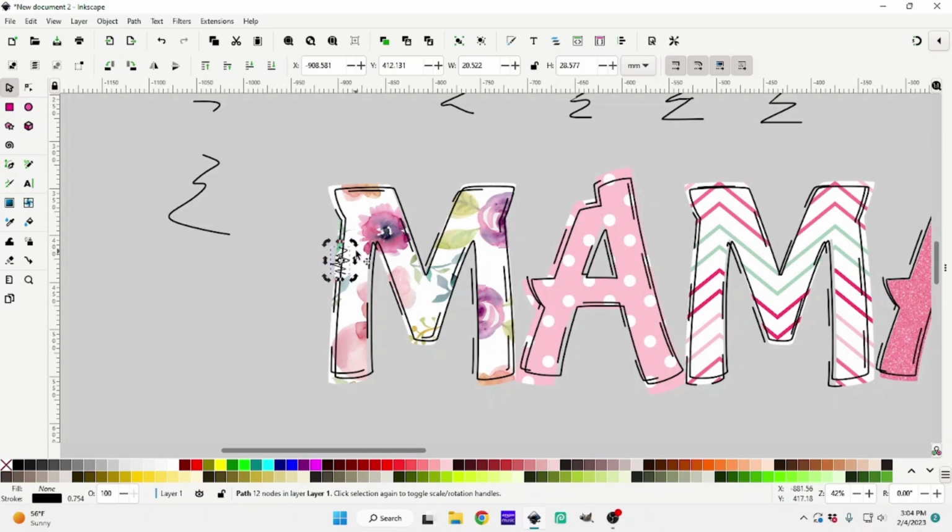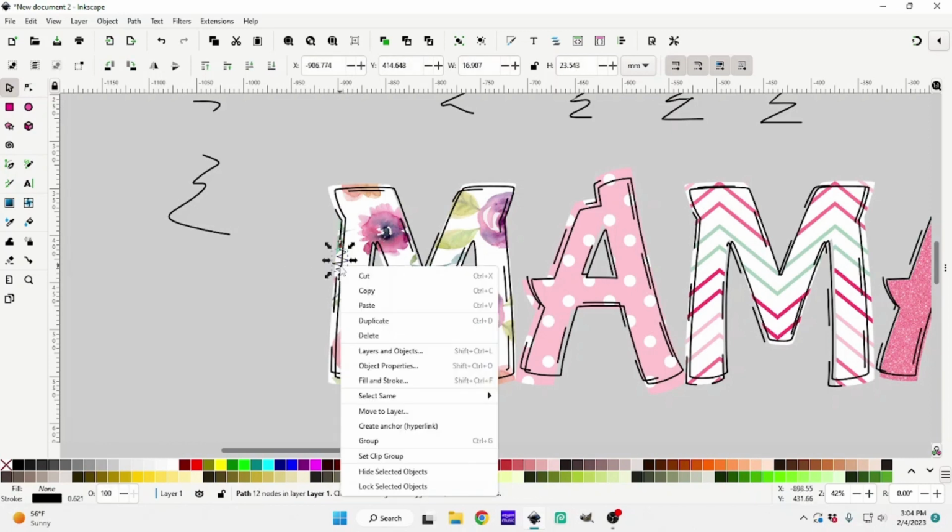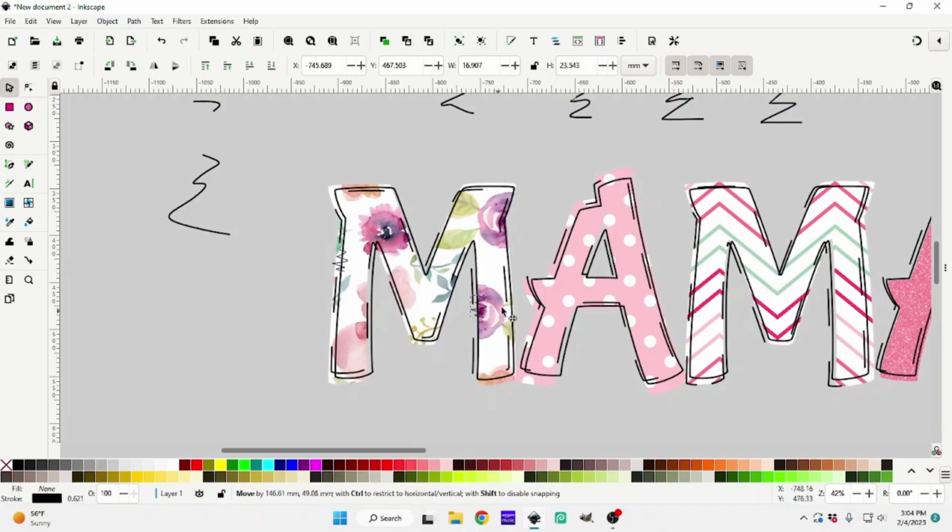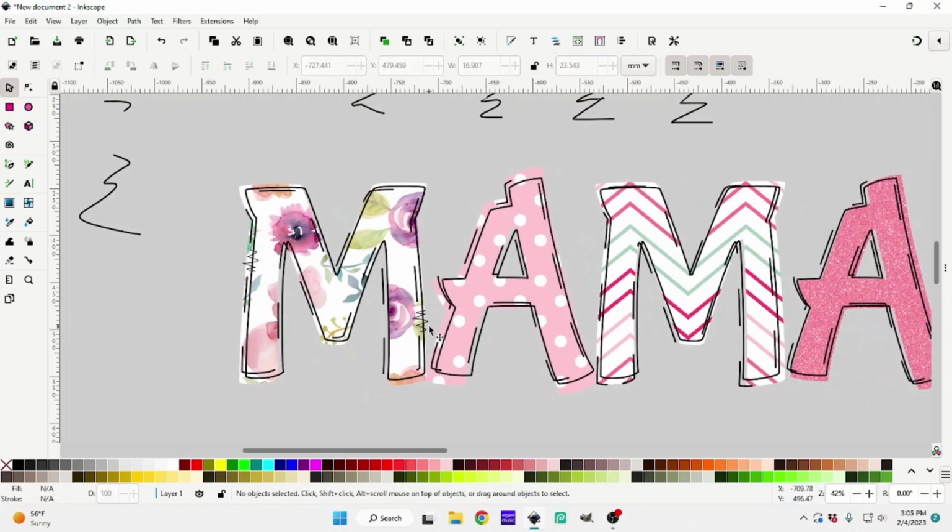So let's put it here, see how that looks. Yeah, I like that. Make it a little smaller maybe. And all you're gonna do is click on it, right click, and duplicate it. And you're just gonna put it wherever you want to put it. Now you can change the direction of it if you don't want them all to look similar. Flip it upside down. You can use these right here, okay? And just put it where you want.